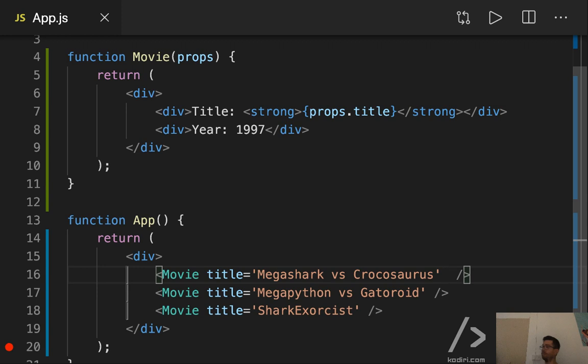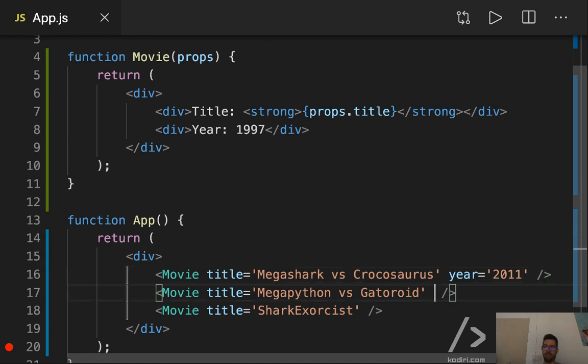How do we call it? Year. So Megasarc Trichosaurus 2011, MegaPython versus Gatoroid 2012, and Sarc Exorcist, I think it's 2013. I don't remember this one. Something like that. Will it work?